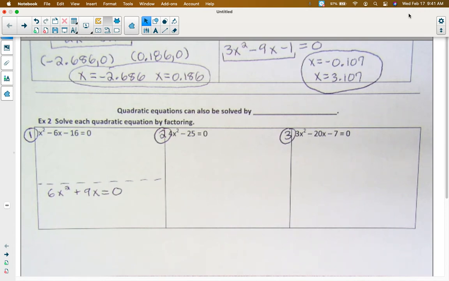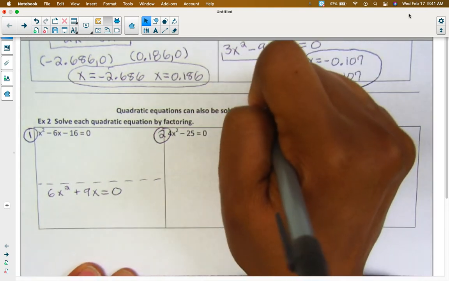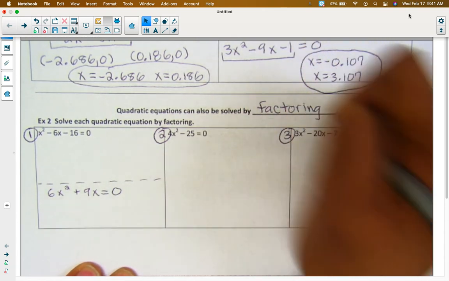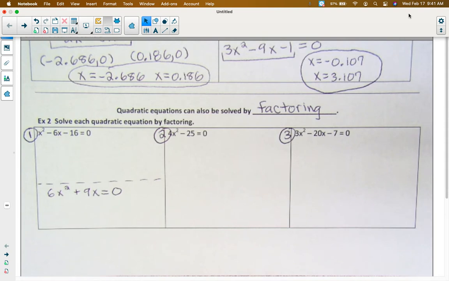Method number 2 that we're going to get to today is we can solve a quadratic equation by factoring. So that is going to be the second way that we do it. Now, when you factor, think back to the last unit, it's been a couple of weeks, where your first step is to pull out the greatest common factor that goes on the outside, you might have to set up 2 sets of parentheses, and so on. If you need to flip back to your factoring notes, there's nothing wrong with that, because today's method is solving by factoring.